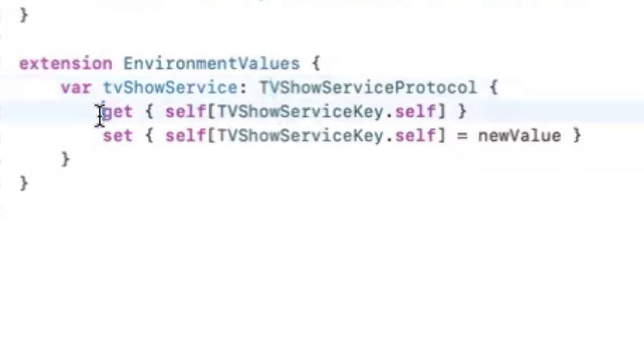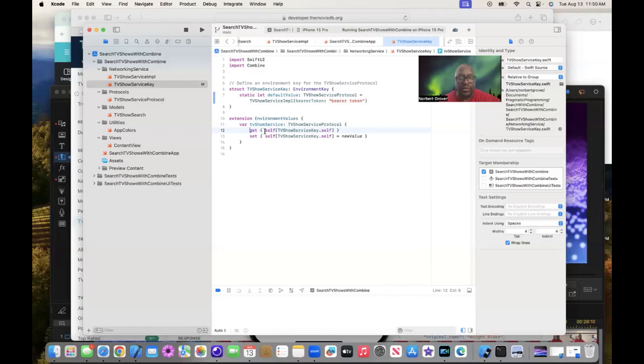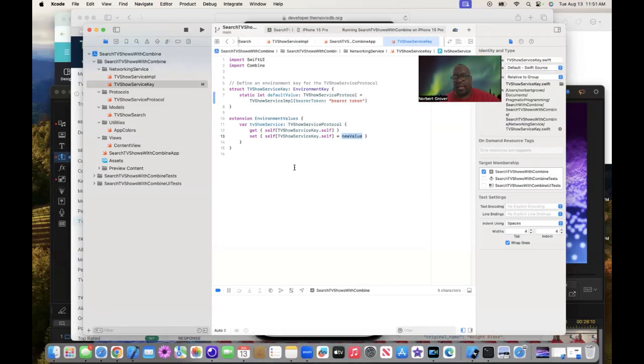And these computed properties, they get and set, right? So you get a value, and you set our value. The value is set to be equal to the new value. Wherever I'm resetting this, it's able to be set to the new value. But I'm not doing a tutorial on computed properties.